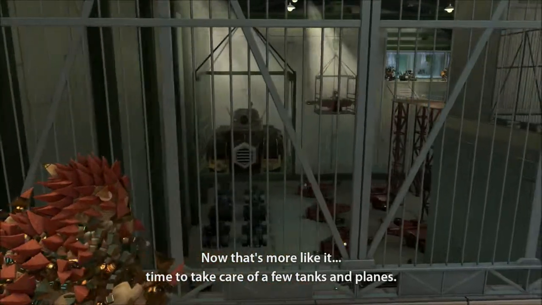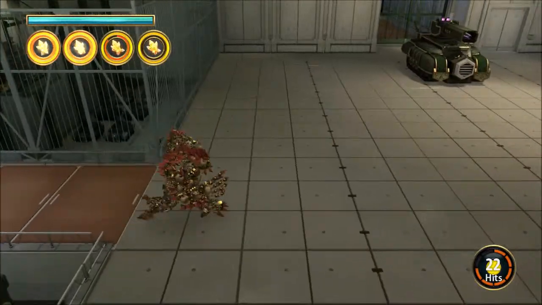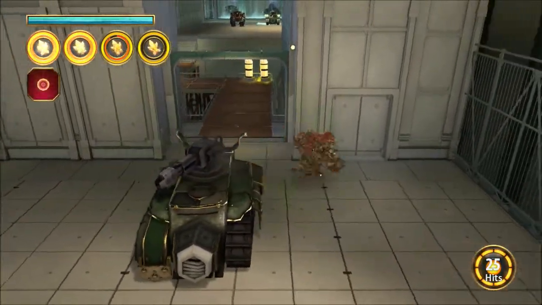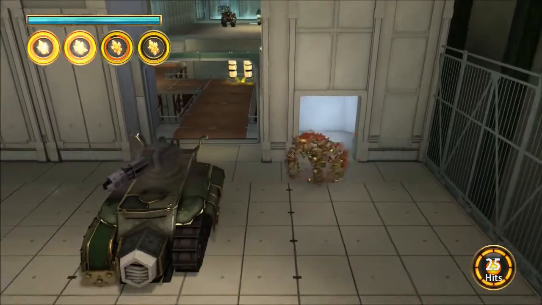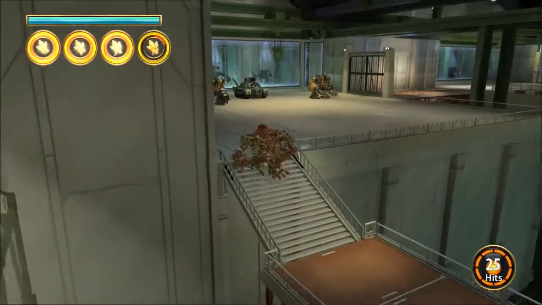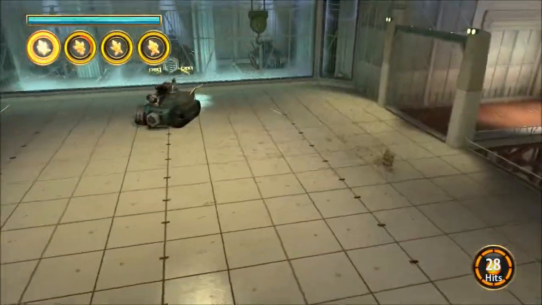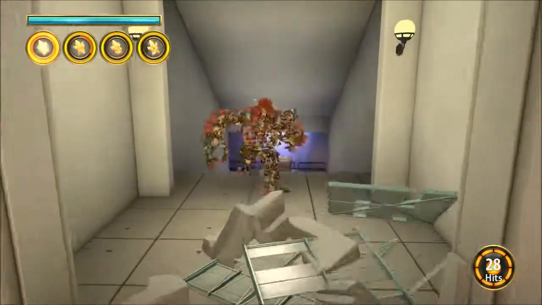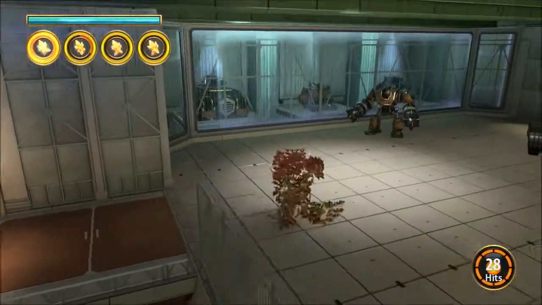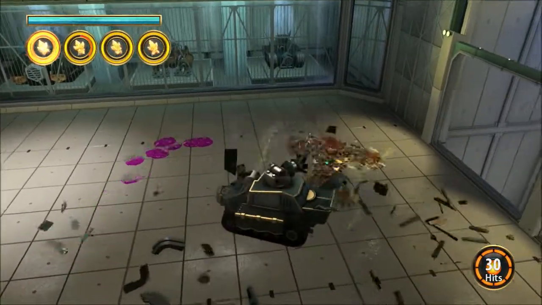That's more like it. Time to take care of a few tanks and planes. I'm guessing I'm in the hangar where everything is stored, all the tanks and planes and all the weapons probably. And speaking of tanks, got one right here. I guess they're beefing up the security. Well, so far the enemies have switched from goblins to straight-up machines and tanks.